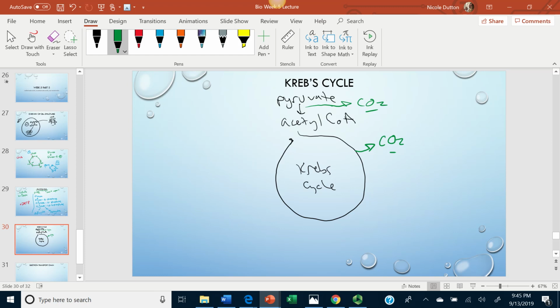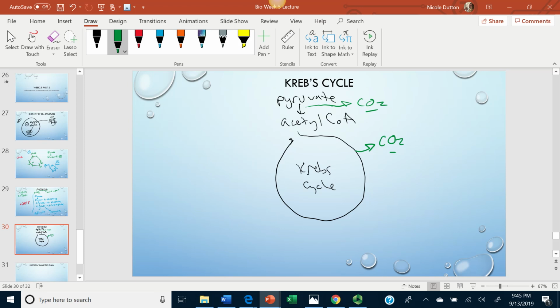And these carbon dioxide molecules are waste to us. What happens if we don't breathe out these carbon dioxide molecules? They actually get converted to carbonic acid in our body. Our blood gets really acidic. Our enzymes start to misfold and denature. We slip into a coma and we die of acidosis.